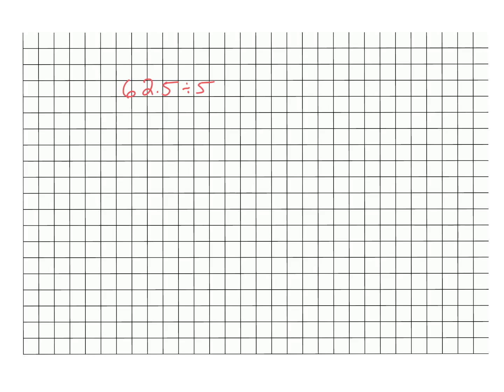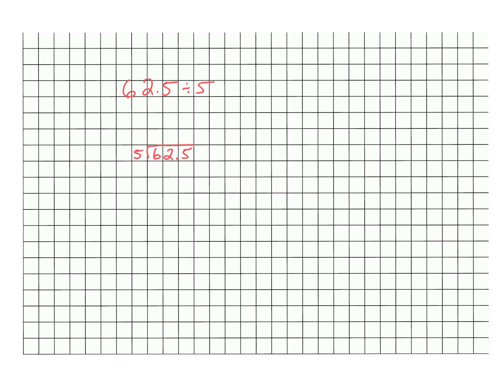Here I have the division problem, 62.5 divided by 5. You can see that I'm going to do this on a piece of graph paper because it's very important, as always when doing any kind of division, that you make sure that you keep everything lined up. And sometimes I think it's easier to show that if I'm using graph paper. So I'm going to put 62.5 on the inside as the dividend, and 5 on the outside as the divisor.